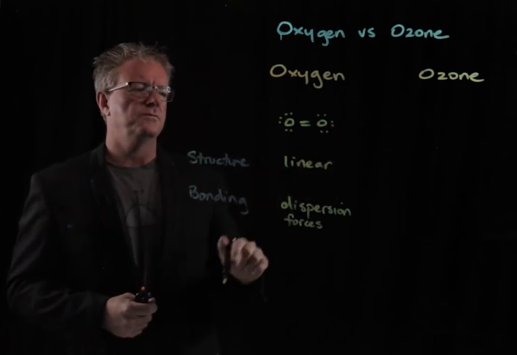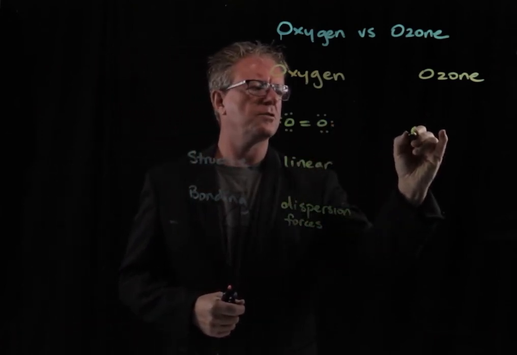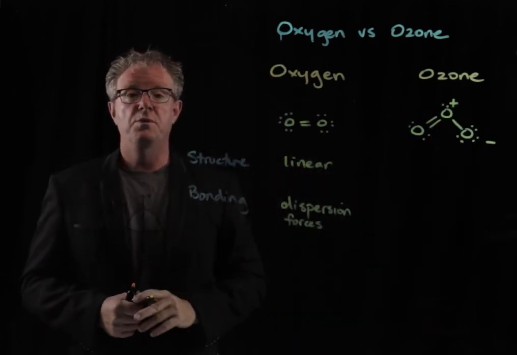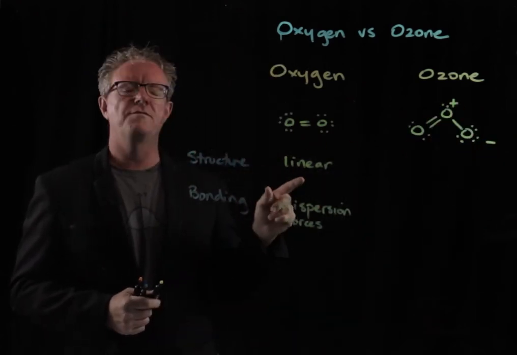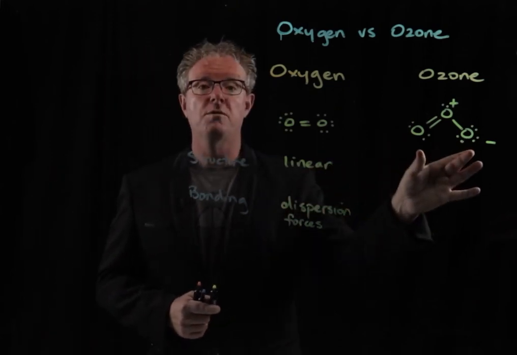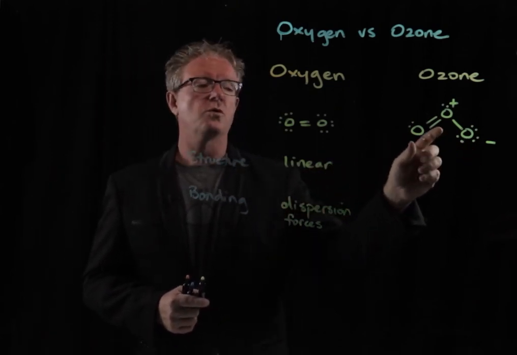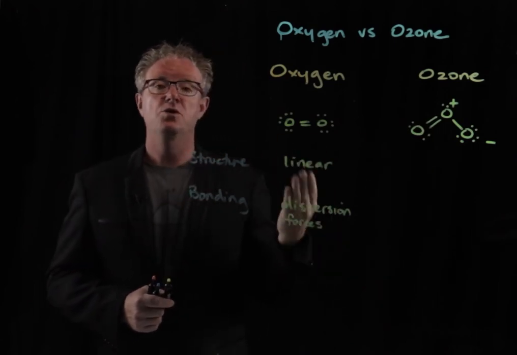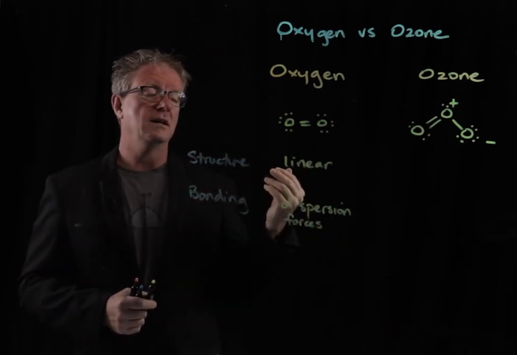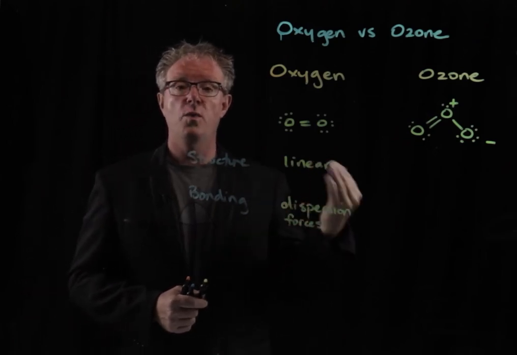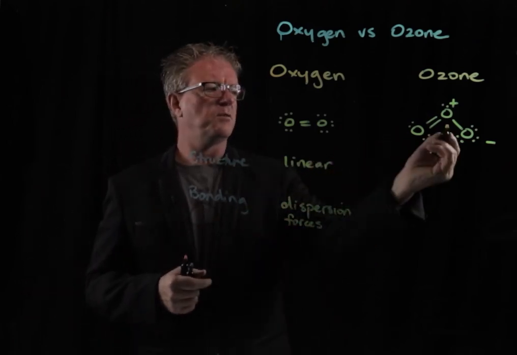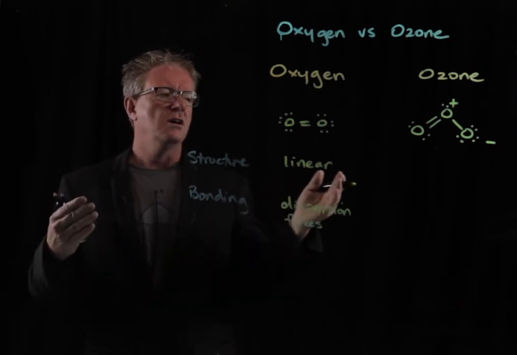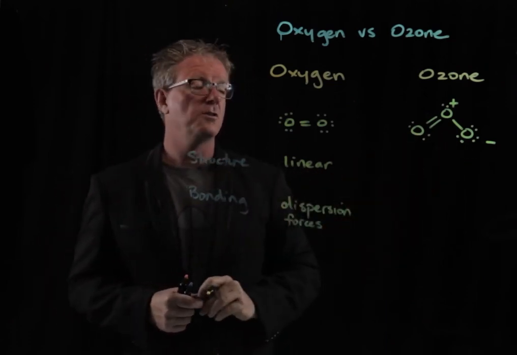What about ozone? Well, let's draw the structure of ozone. We learned how to draw that structure in a previous video, and we said in that video that this was one form of a Lewis dot structure. We could draw the double bond on this side and the single bond on that side, and since there were two possibilities of drawing a Lewis dot structure, we call that resonance. And we said that this bond here was a coordinate covalent bond. So if you're not sure about that, go watch that video.